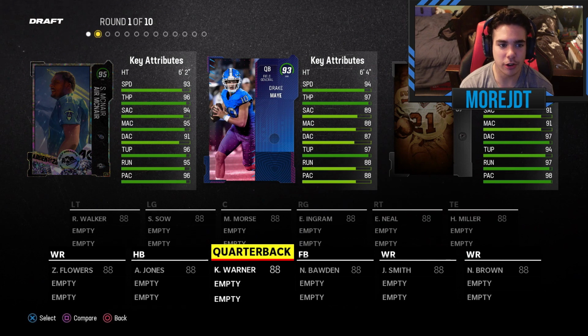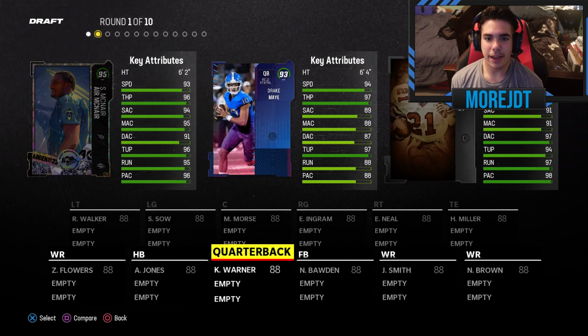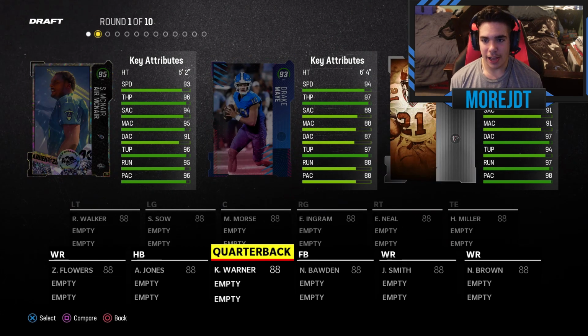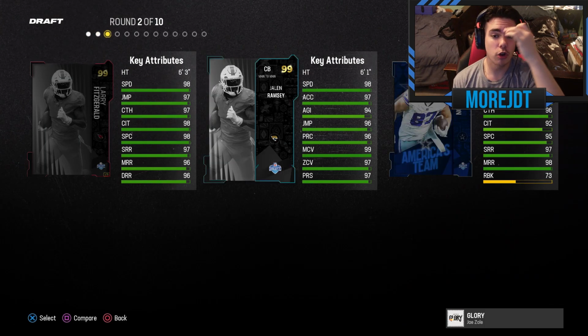First round is our quarterback round. We have Steve McNair. We have Deion Sanders and Drake Maye, 93 overall. Okay, well, damn. I'm not going to lie, the first time I did this draft, I actually had Deion Sanders. We're going to use Steve McNair. He's actually got an ability. So you can't actually, so there's no abilities.